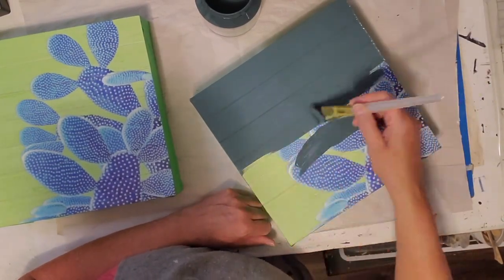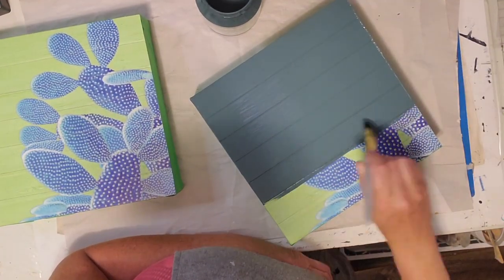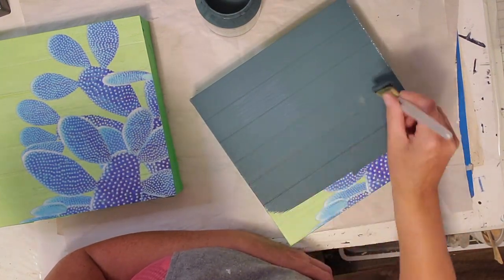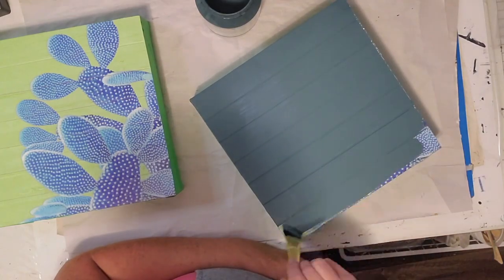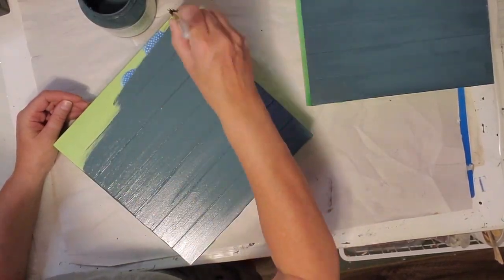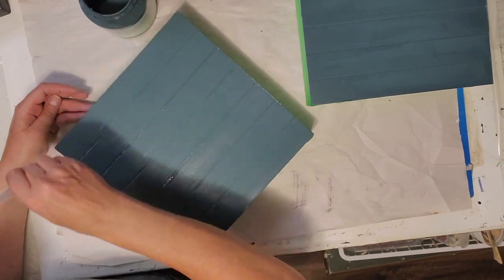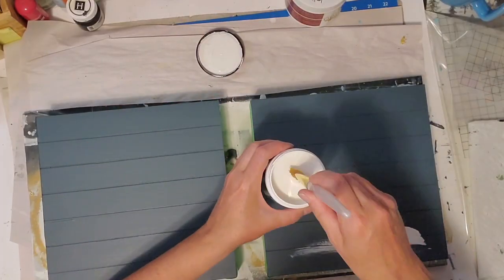So I'm just covering up that picture with a darker paint, and this is a fusion paint. I can't remember the color off the top of my head right now, but this paint, the coverage is unbelievable. It's such an amazing paint. You barely have anything on your brush, and the paint goes a long way, and the coverage is amazing. I just put one coat of paint on top of this to cover up that picture, and you could not see anything behind it. The paint is an amazing paint. So if you haven't tried this paint, I would suggest giving it a try and see what you think. And it has a nice smooth finish as well.